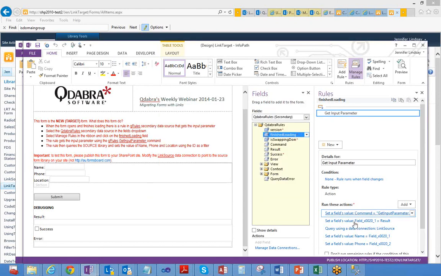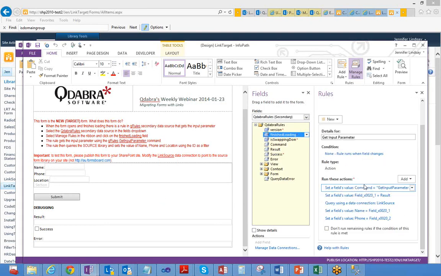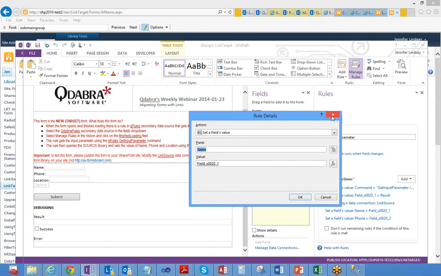And that value is important because then we are going to query the link source library, and we're going to find the particular form that was named Gen 1. Once we've found that form and we've pulled it in using this query, we are going to take some values from that form. Remember, there was a field 1 and a field 2 value. There was also a field 3. And we're going to set the name variable that is in the main data source for this new form. We're going to set that equal to the value of field 1 from the old form.